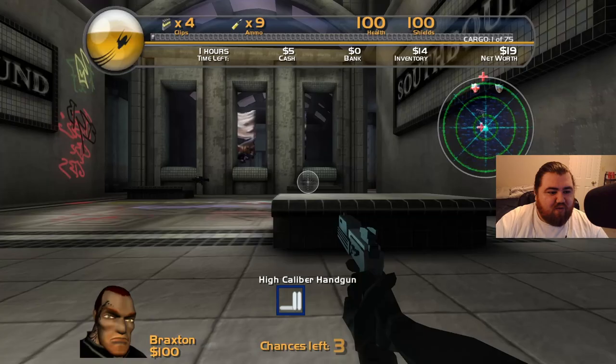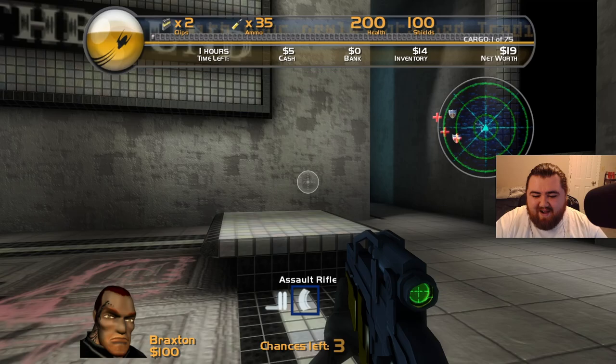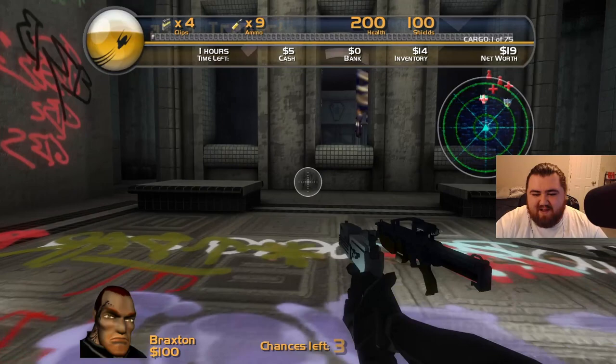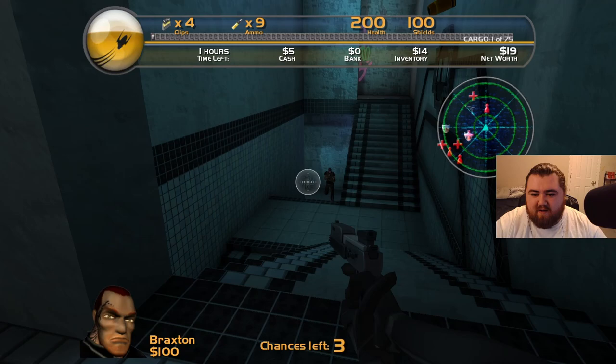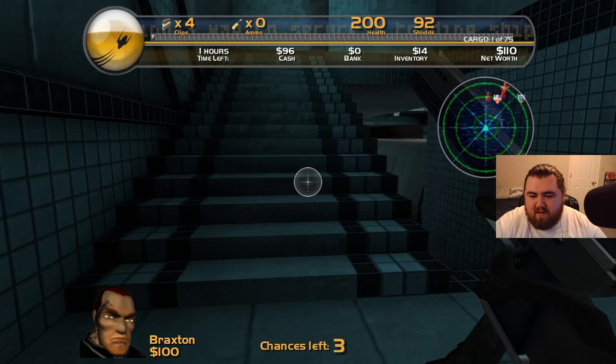Let's do it. Oh my god! How do I switch guns? They definitely took major inspiration from Perfect Dark, didn't they? Someone was shooting at me somewhere. Ah, right there. Oh, I got some money. Goon. All right, switch guns.